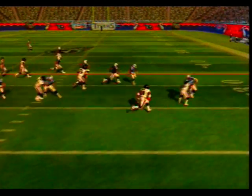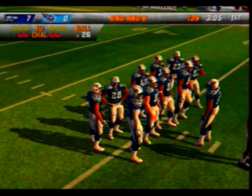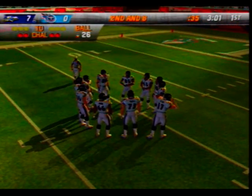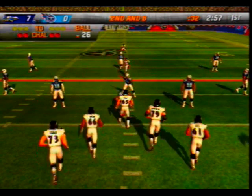Gets the toss to the right. Number 30 comes up to make the play at the 26-yard line. The defense is trying to shut down the running game early to force him to pass. We'll have to see if it works and causes him to give up on it here in the first half. And a pickup of about two. Ball on the 26-yard line.